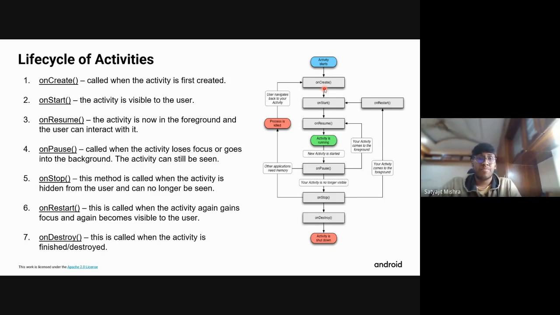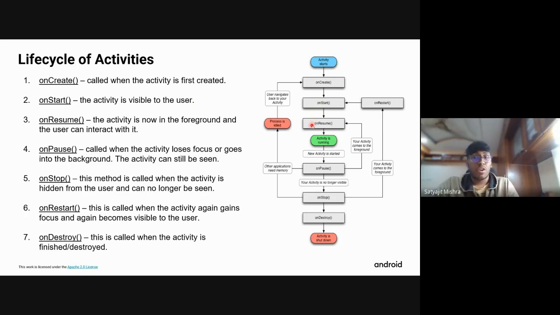Second, once the layout is created, like in the onCreate function, you have created everything, after that the program will go into the onStart function. When this happens, the screen or the activity becomes visible to the user. Like from the time of you tapping the WhatsApp icon to the point when you actually see your chats. When you see the chats, that means onStart has been called, and now you can see all your chats. But you still cannot interact with it.